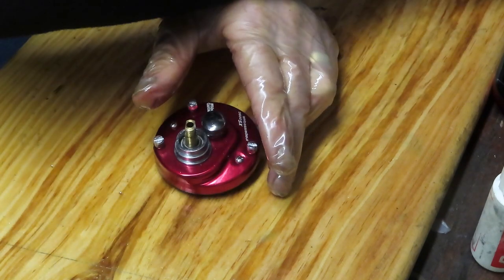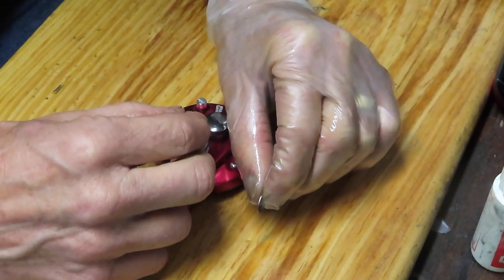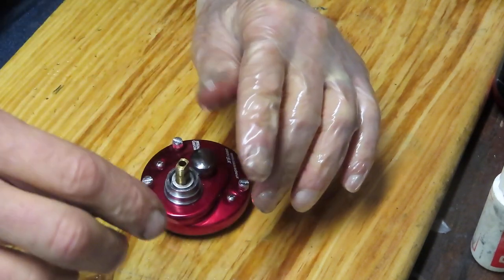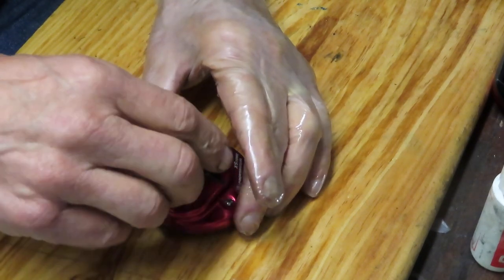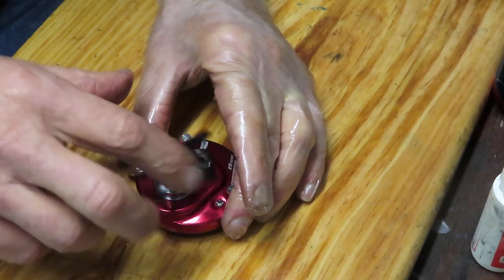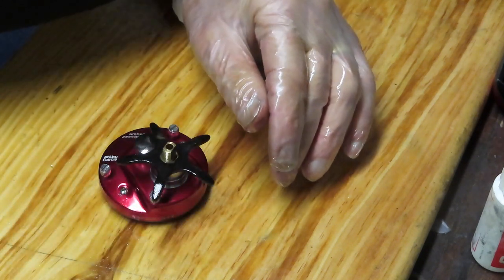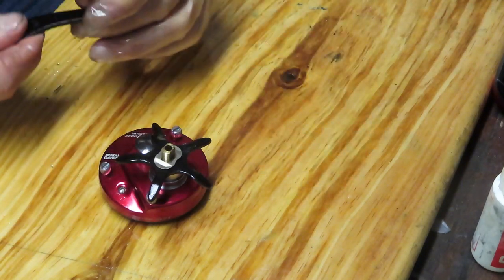Okay, there were the two tension washers — these are not flat washers, they have a curve to them. I like to put them what I call face-to-face: the first one with the curved side facing inward, and then I reverse that for the top one. Then we can go ahead and put the star adjuster on. If you open up this reel you'll see why people are fans of the Swedish-made reels and not so much the current generation. It looks like they've tried to save some money at the expense of their reputation.